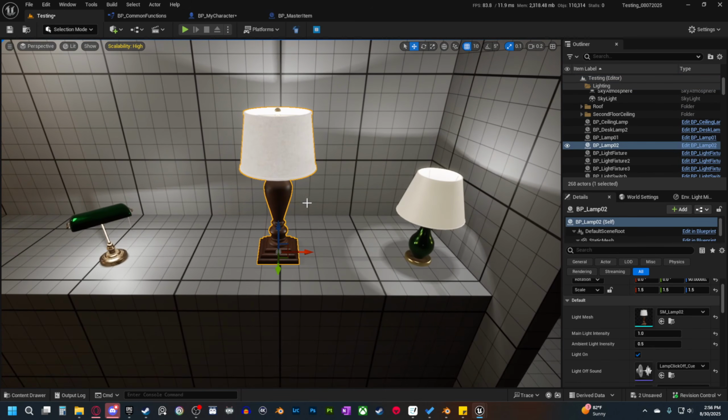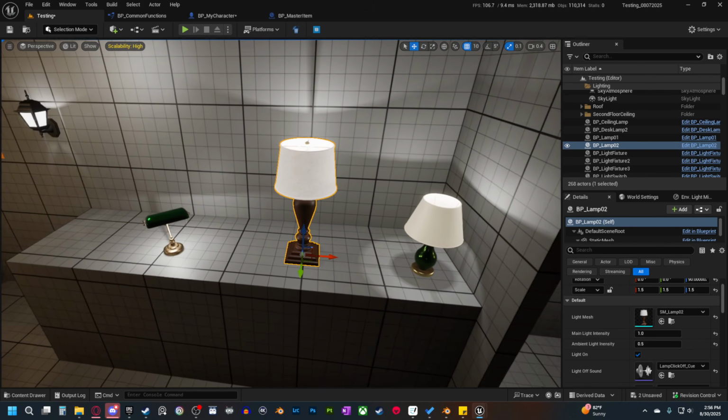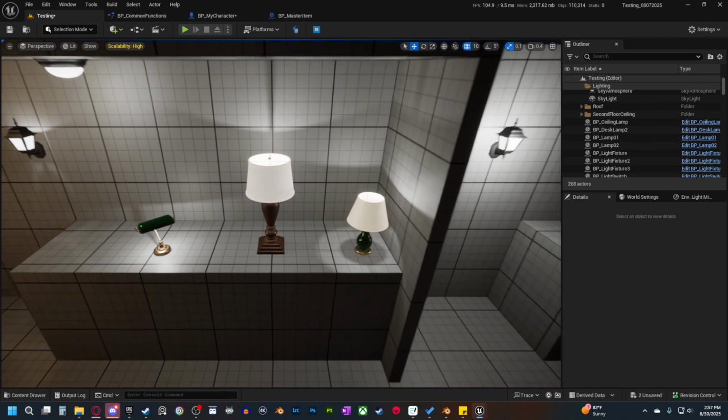Now, the thing that I know people are going to want to know is how can we customize that a little bit further to do something like with our light here. Let's say that when the light is on, I want the text to display something like turn the lamp off. And when it is off, I would want the text to display turn the light on, question mark. So how can we go about doing that?